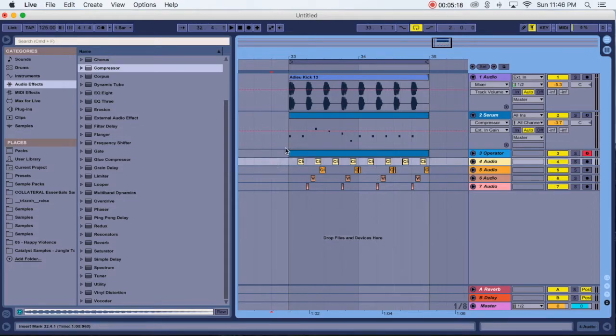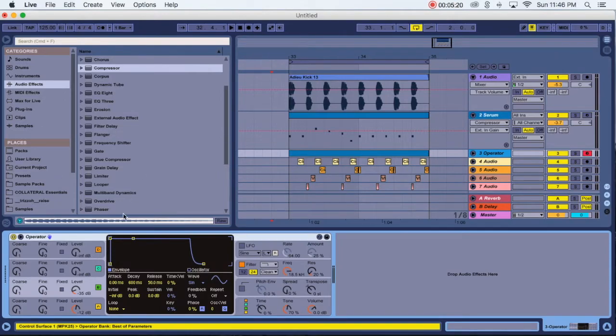Yep, this is what we have so far. Oh, wait, whoops, my bad. By the way, with the Operator, it's pretty much the same as the preset. When you drag it in, I just dragged in the second oscillator a little more.